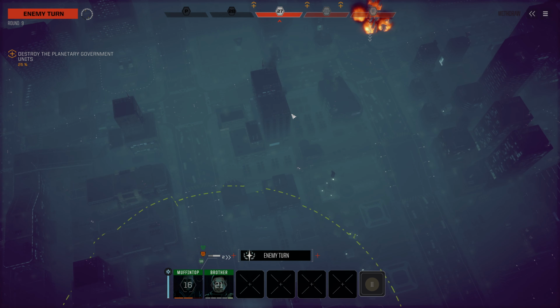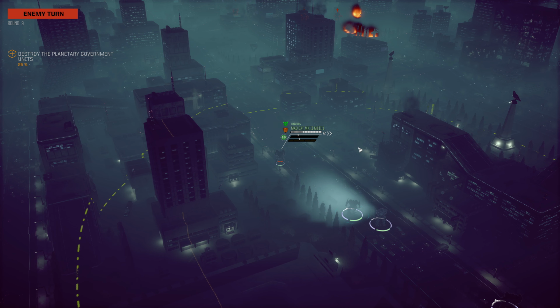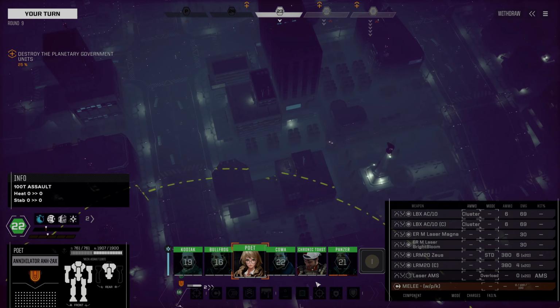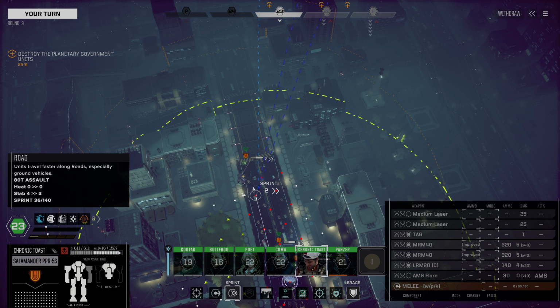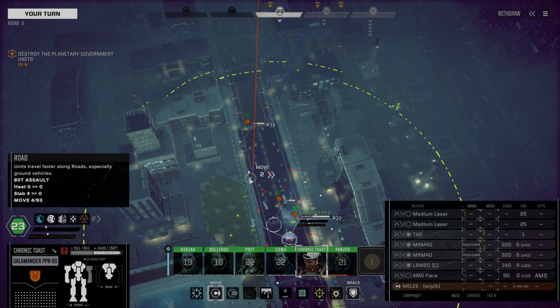Phase 27. Who are they moving? The Banshee jumps. Fires at the Magcat. So we now have a LOS target. I like it. That's great. We are going to grab Chronic Toast here in the Salamander, and he is going to sprint on up. Actually, we don't need to sprint to get a direct LOS here. We can position here. Copy that. So that's better for us.